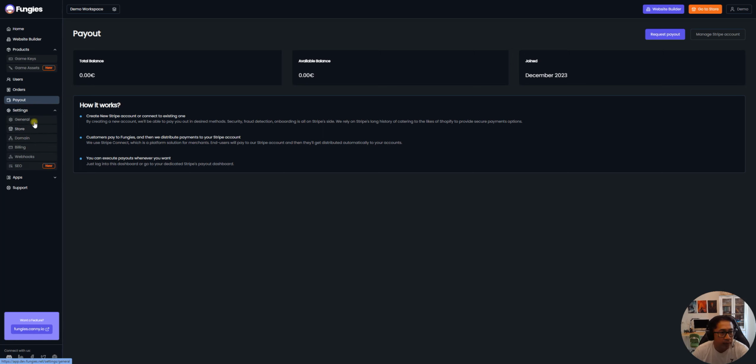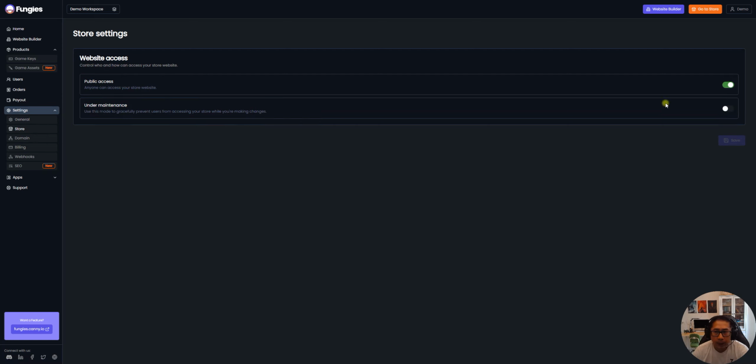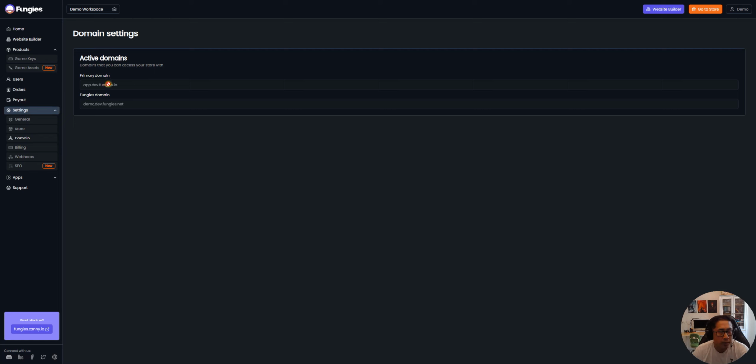Also from the left side here, you can set up the name of your workspace. You can set up if the store is going to be publicly available, and then from here in domain settings, you can set up your own domain for your store.